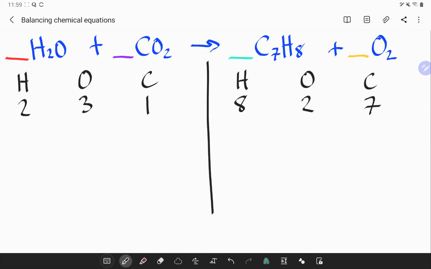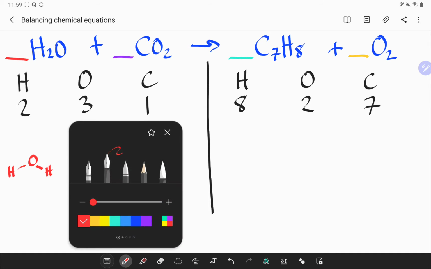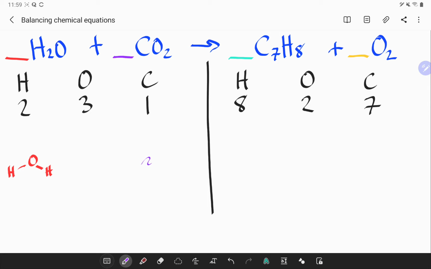I'm also going to draw this out because I think, especially as we first are learning about balancing chemical equations, it's really helpful to draw out what these compounds look like. So let's try doing that here. H2O is going to look like this. We're going to have oxygen bonded to 2 hydrogens. And then CO2 is going to look like this. We have carbon bonded to oxygen. I'm not drawing the extra electrons, but they're there.